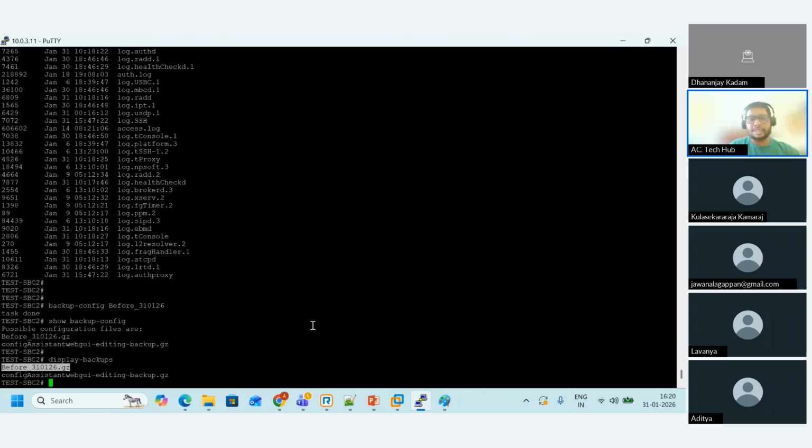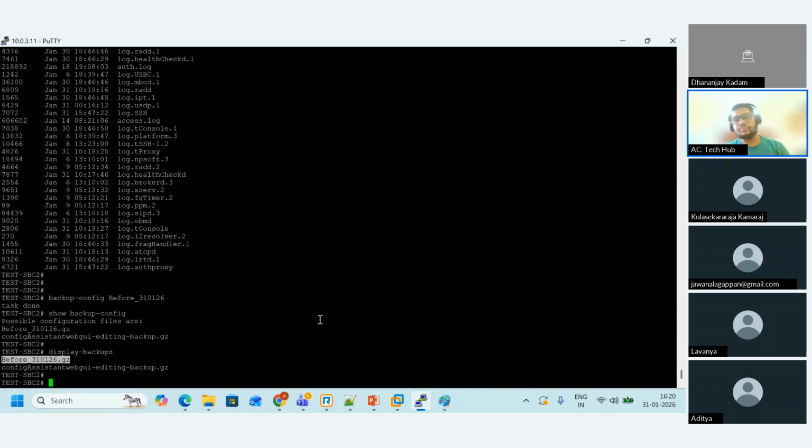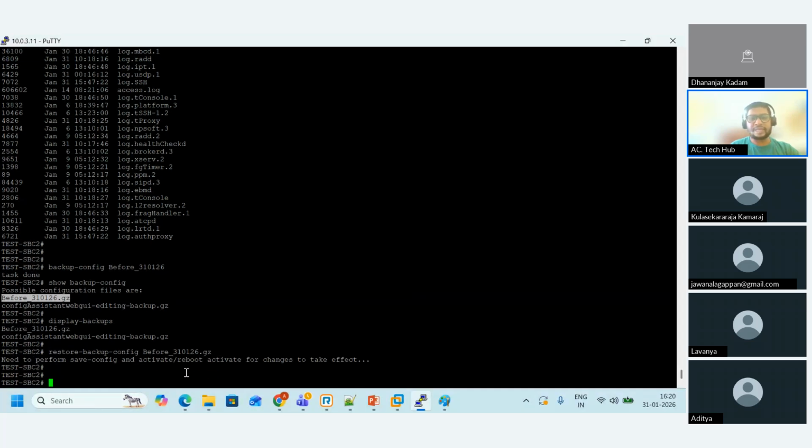Once you are done with your checks, or if you have manipulated anything by mistake, the better way is to restore the config. Just type restore backup config, then put this name and hit enter. You need to perform save config and activate config.